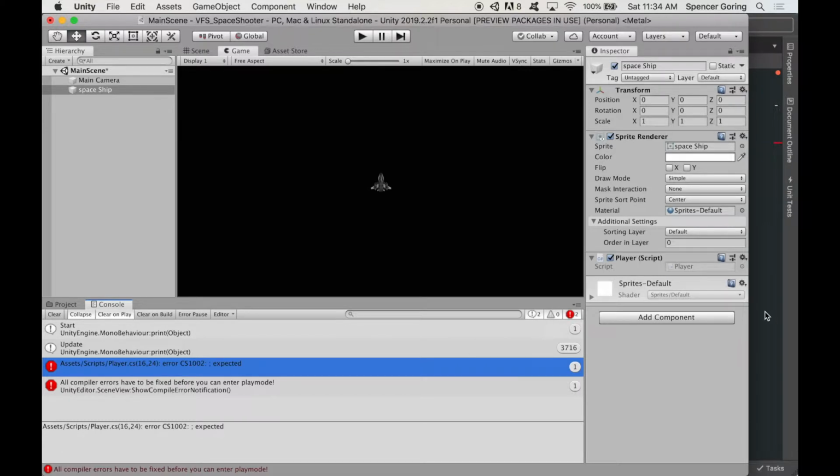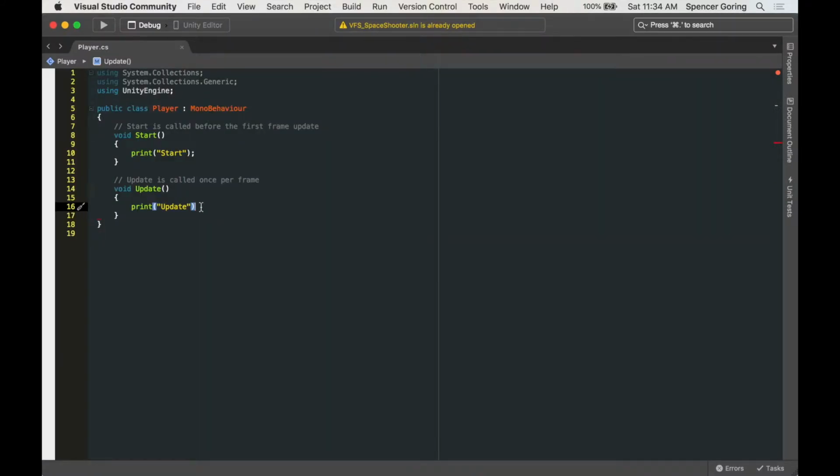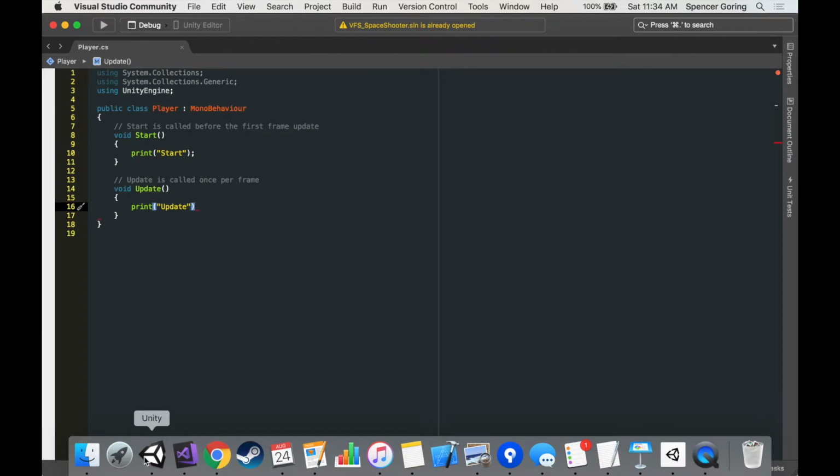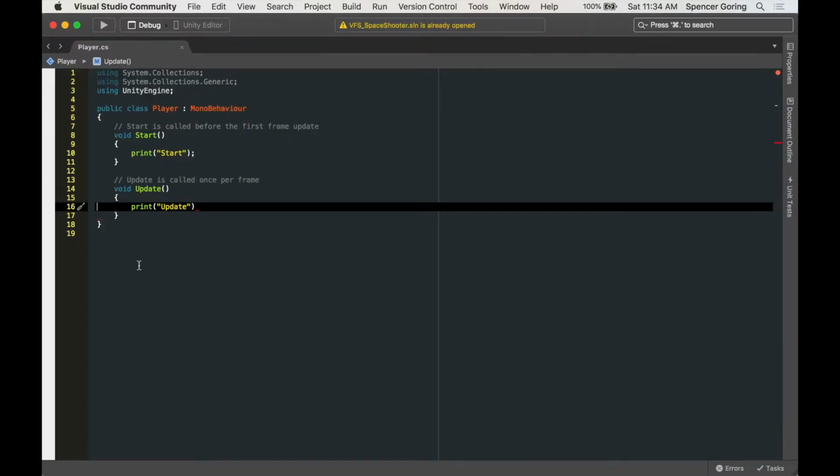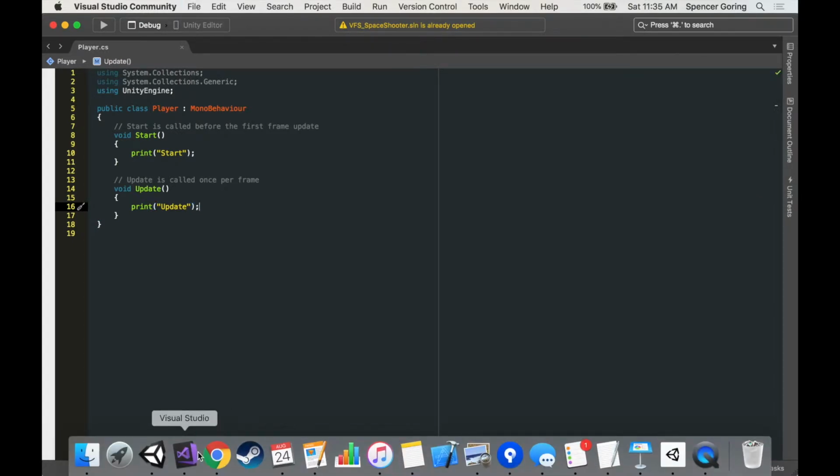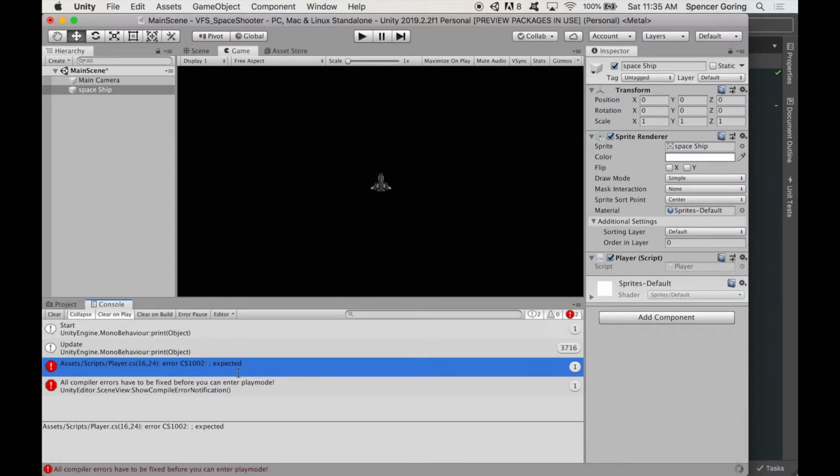You can either now go over to your editor and say, oh, on line 16, oh, I forgot a semicolon, but you could also just double click on this, and what it should do is it should open up the editor and highlight the specific line that it's saying is an issue. So right now it's saying, hey, there's no semicolon. So you can put that in, save it, and then when it compiles again, you'll notice there's this little kind of thing down here on the bottom, and that's just saying that Unity is compiling. So whenever that thing's showing up, that's just what it's doing.